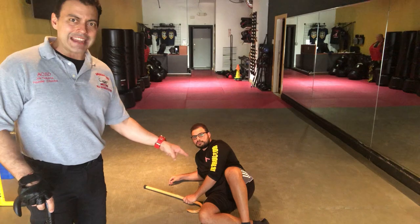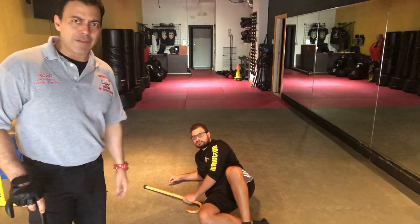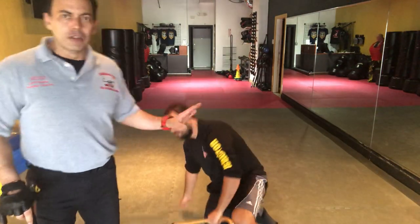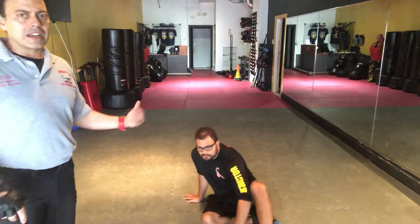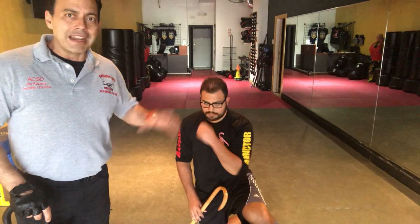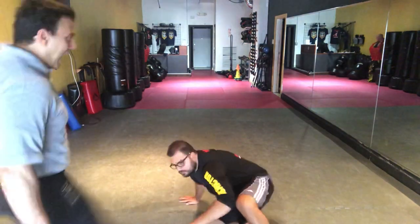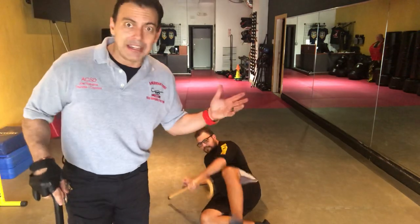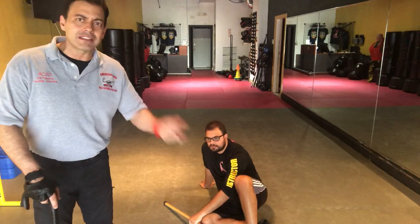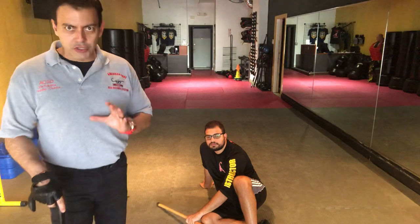The idea is: if you put yourself in this situation and say 'get up from there,' this is what the average person does. See how he comes up — and you'd say, of course, I would do the same thing. Look at it again in slow motion. This is how the average person who goes to the floor goes to get up. But if I push you down and you come up this way, I will go ahead and kick you in the head. Once you're knocked out, I can do whatever I want — take your wallet and anything else.